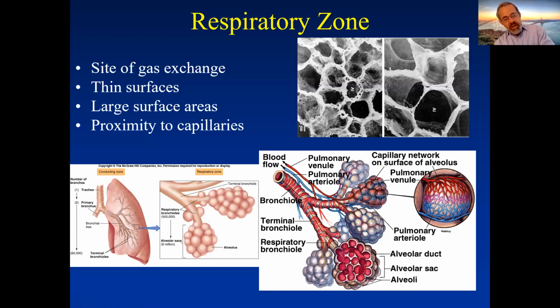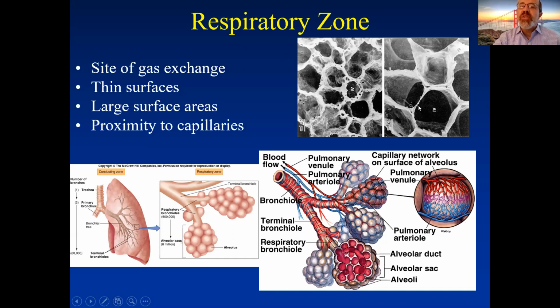All right. So once we've reached the bronchioles, and actually technically not until we reach the respiratory bronchioles and down into the alveoli, we're now in the respiratory zone. This is where the air that was already filtered starts to move into the blood. In order for this to happen, we're going to see some of those structure-function correlations. The surface of the respiratory tract gets thinner. And you can see right here, this happens to be the alveoli, which we'll take a look at a little bit later. These are little grapes within a grape cluster.